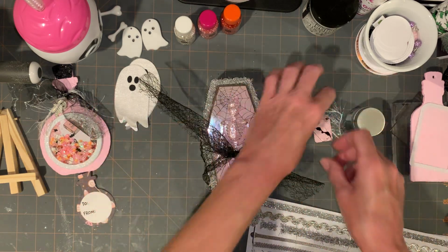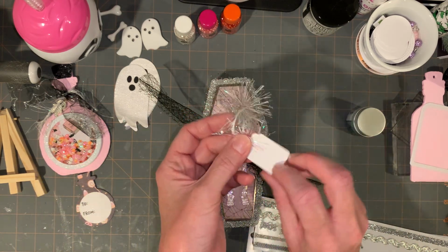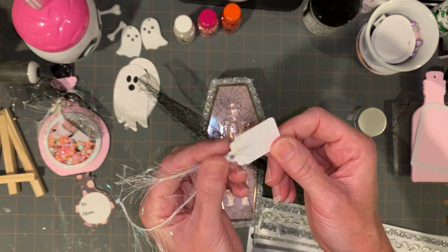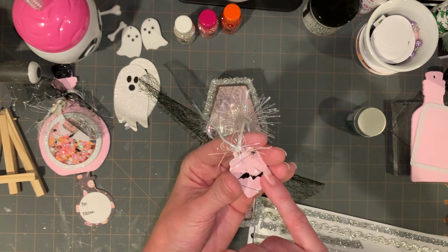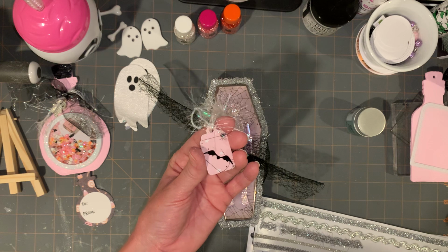And then I will feed this through underneath after she does her to and from, which, could I have picked a smaller tag? Maybe she's gonna have to do it this way. But is that tag not small? It's so cute though, and that's just a die from one of the Tim Holtz dies I picked up recently.